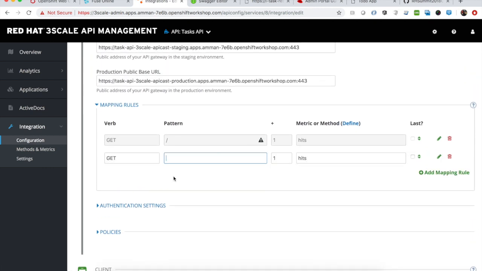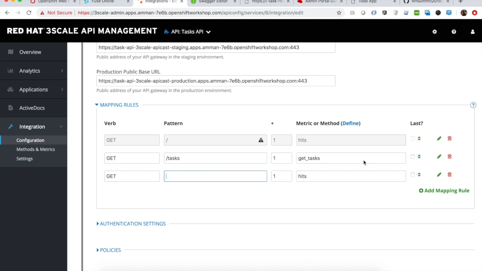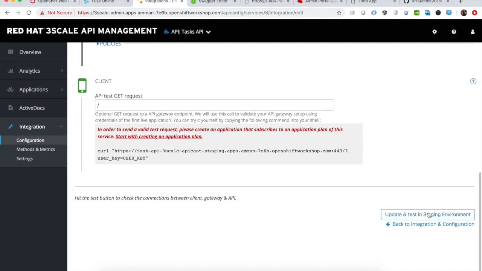And we'll be adding one method, which is tasks maps to get tasks. Another one, which is tasks/task ID, and this maps to get task. So let's update.